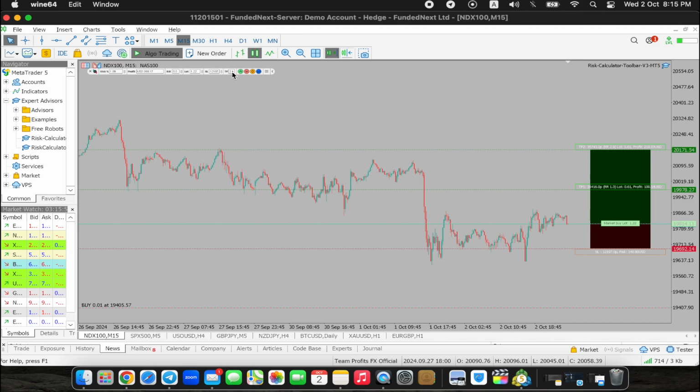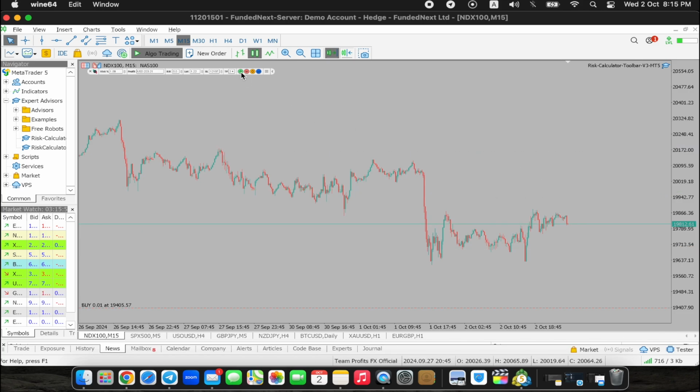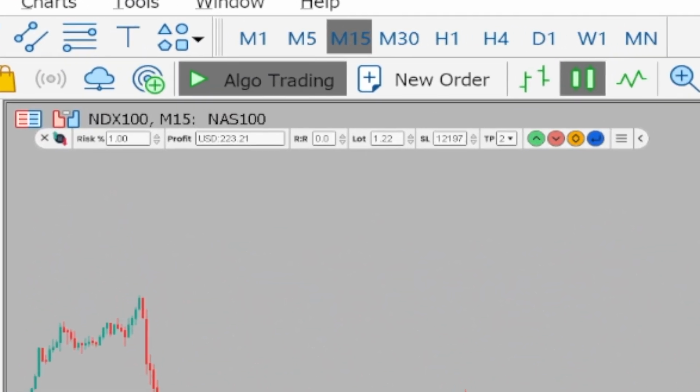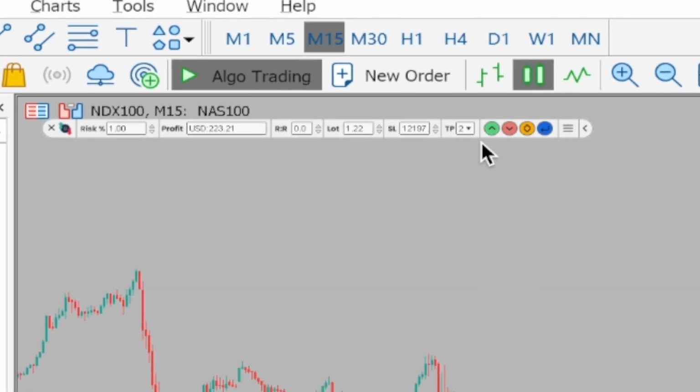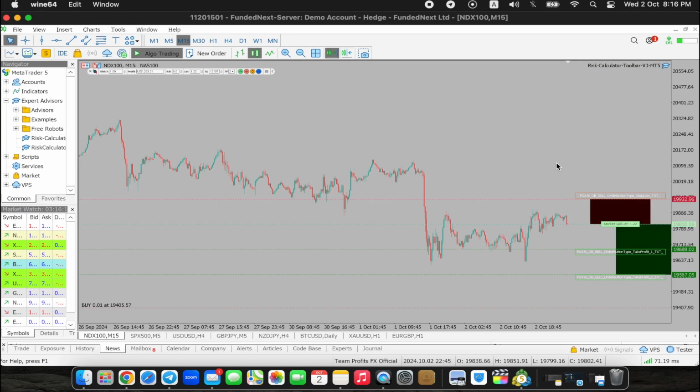And if this is something you always do, just TP1 and TP2, it's gonna be always set. As soon as you do this, hide it, right? Let's say I'm actually ready to sell. I'm gonna click the sell button right here. Everything is set. I set it for 2. I set it for 1% risk. So let's say I want to sell. Let's click sell. When I click sell, you see automatically it's giving you a TP1 and TP2. Come on, with one click.